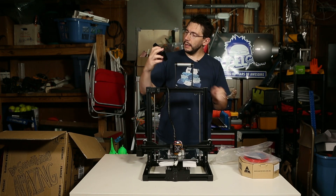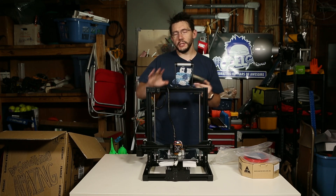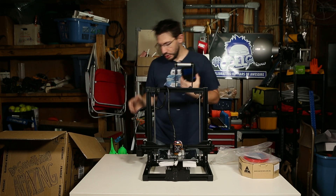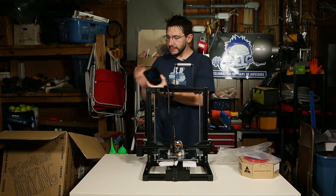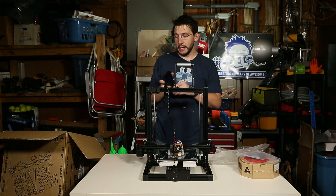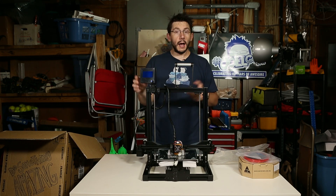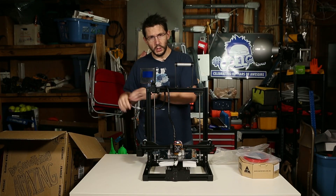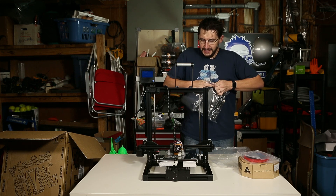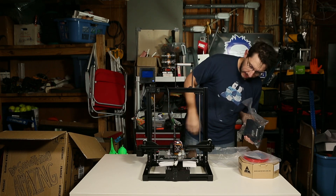Here's the box. One of the things I want to tell you — the reason it took so long to get this Wombat originally was because Armis was coming up with injection molded parts. So this LCD case here is injection molded. There are still some 3D printed parts, like this case and the back, but anything structural or requiring rigidity — these and the front — are all injection molded. That's a good sign. It looks like it just sits in there and I could actually swivel it back around and control the printer from behind. That's useful. These cables are not labeled, so I'll just put these in.